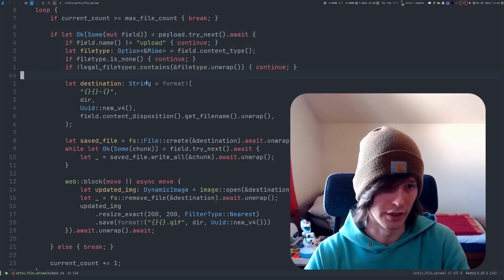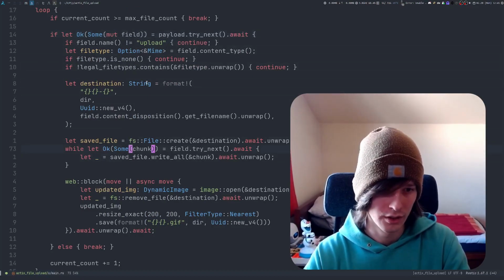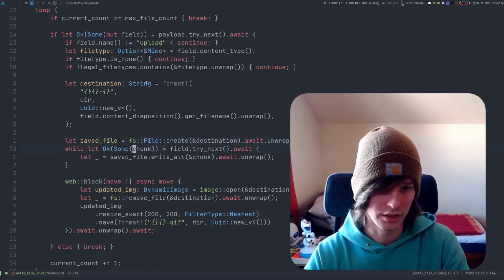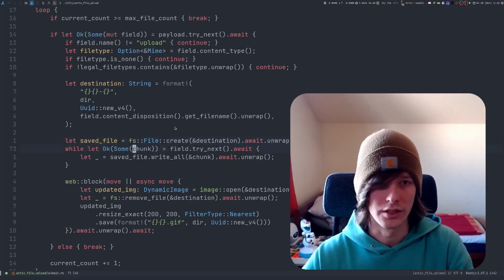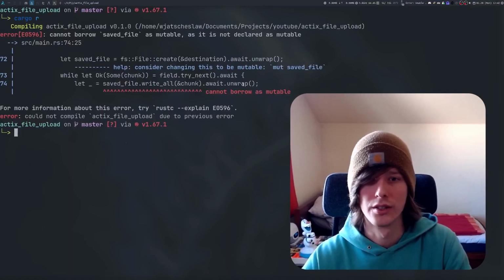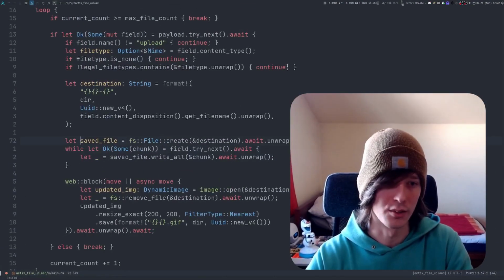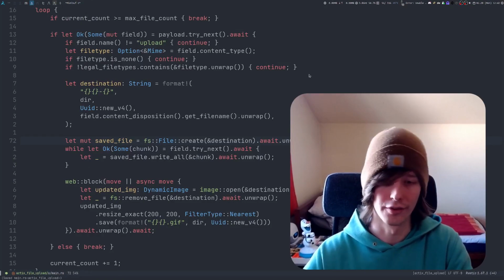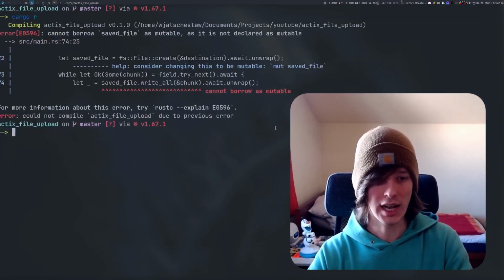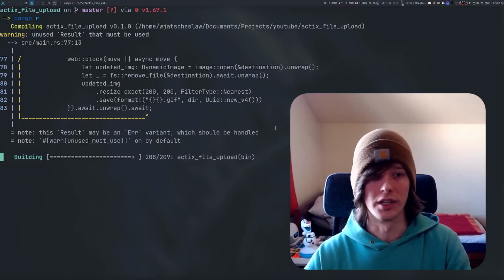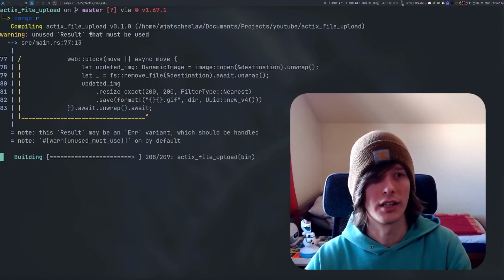I can't find it. One is the field, this one. Okay. Save, oh, saved file. Yes, saved file has to be mutable because we want to write to that file. So yeah. Now it compiles. And it says unused result that must be used.